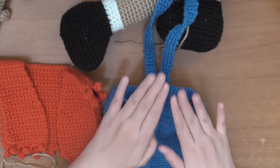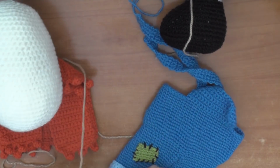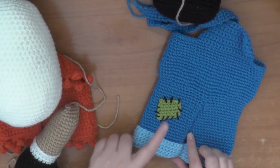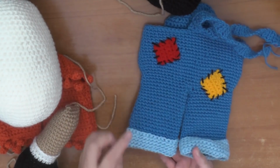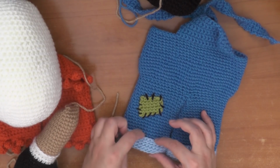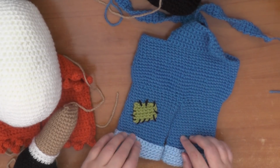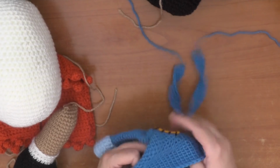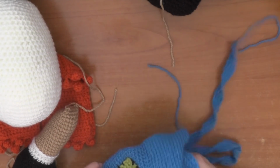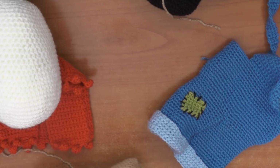And this is made to have the feet inside. I already went ahead and sewed on my patches and the bottom fold. I attached the fold to the actual pants themselves. It makes it so much easier, and then all the sewing will be inside, so you don't have to see the actual sewing.